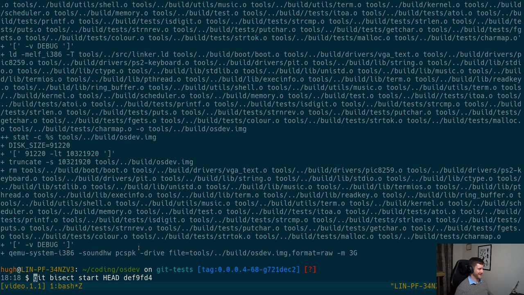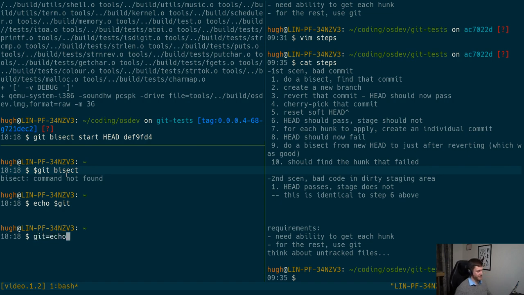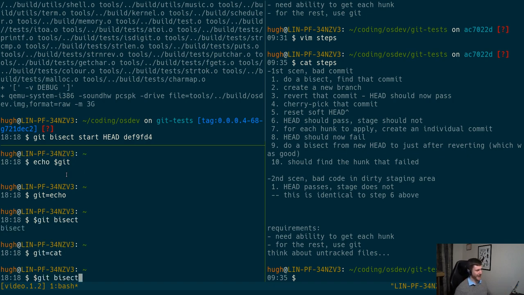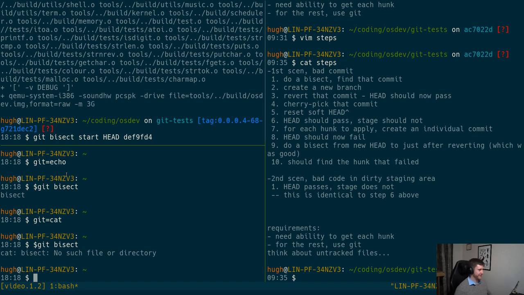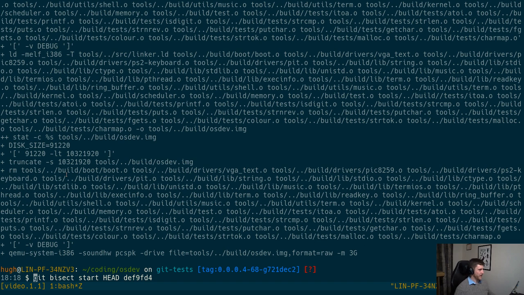It's kind of interesting that the $git bisect, it was trying to run whatever $git is, which is nothing, as the command, but then it wasn't, so it went to the next one and tried to do that. But if we go something like echo and do the same thing, it will just echo it. And if we go cat, it would be like, don't know what's up. Typos, fun things.